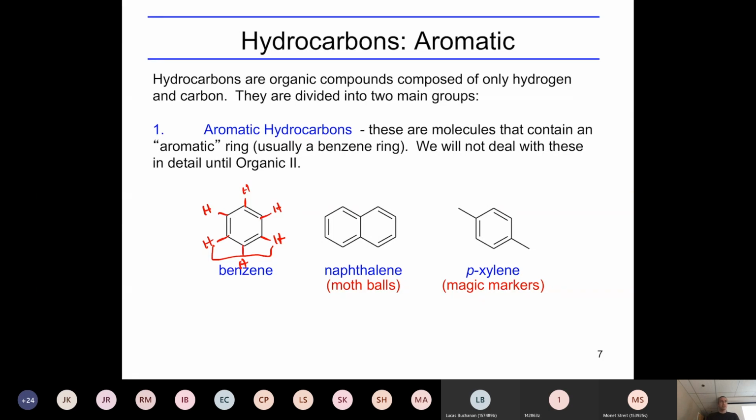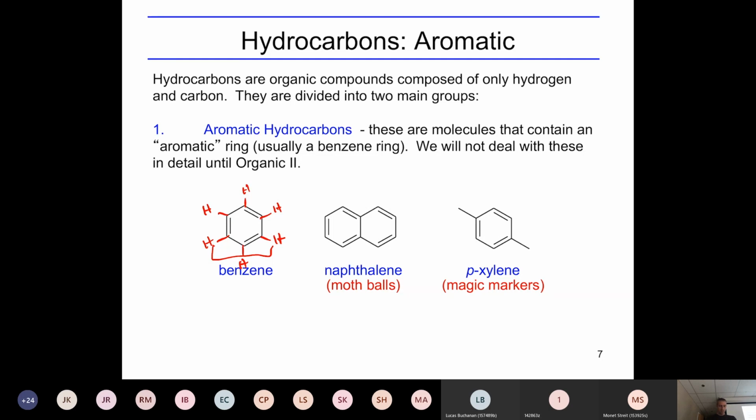Naphthalene is another example. Naphthalene is the compound in mothballs, which I don't think people encounter as much as maybe once did. I think mothballs are for when you store clothing or blankets for the summer, or I guess you'd store them in the summer, wouldn't you? There's a certain kind of moth that will lay eggs on wool, and they'll eat wool. So you put mothballs in and it'll kill the moths. But yeah, I've never met somebody in my adult life who's used mothballs. But hey, maybe there's still a need for them somewhere.